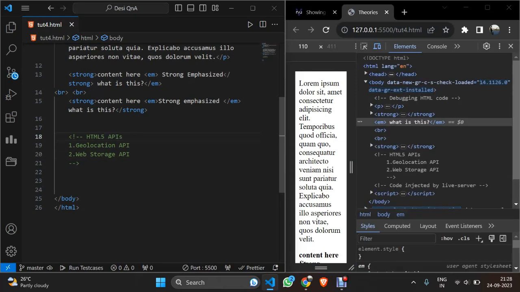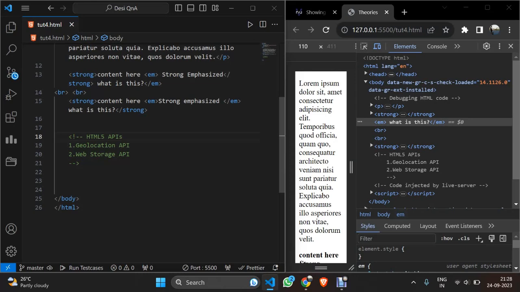So let's understand what this geolocation API is. Basically, the geolocation API allows a web application to access a user's geographical location information, such as latitude and longitude, through the web browser. Like we can see in our Google Maps or any map application, our current location is specified with some latitude and longitude.